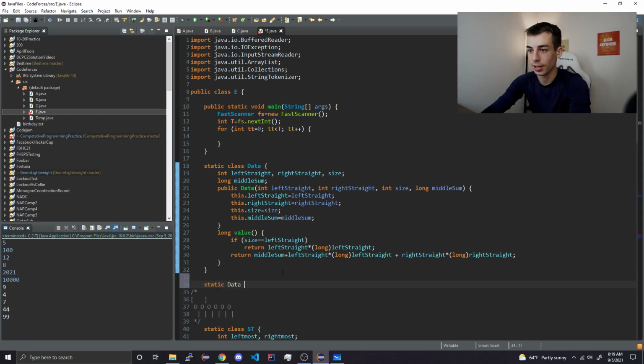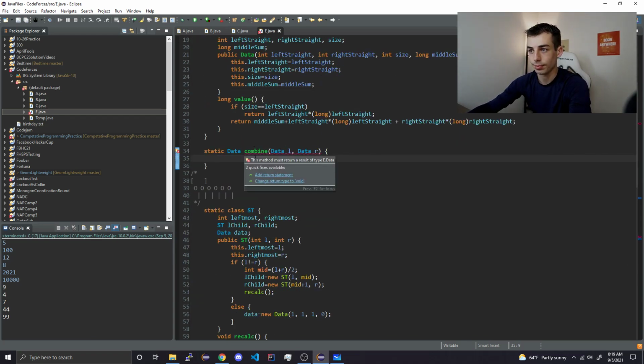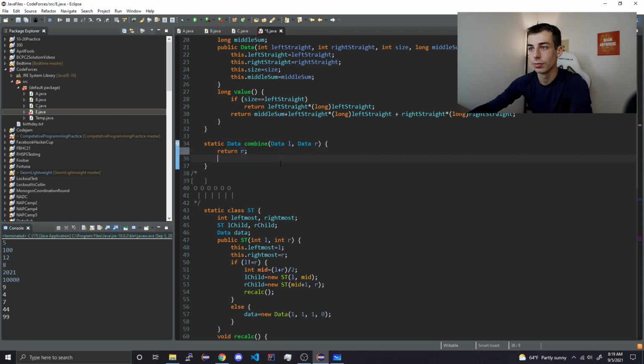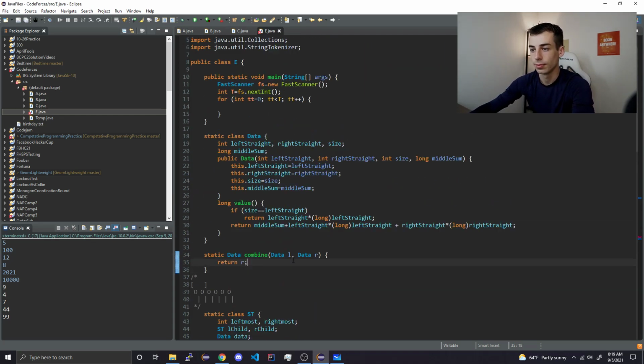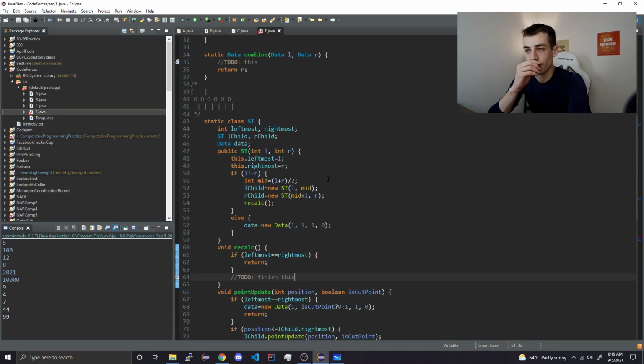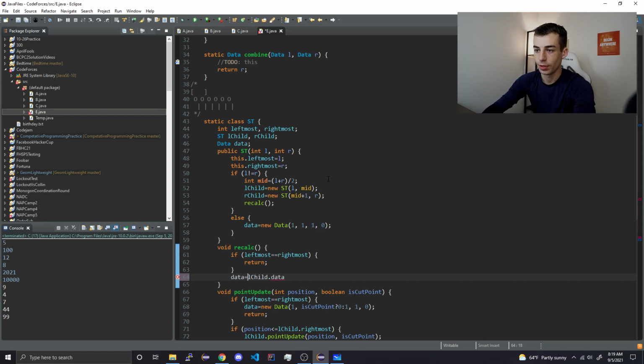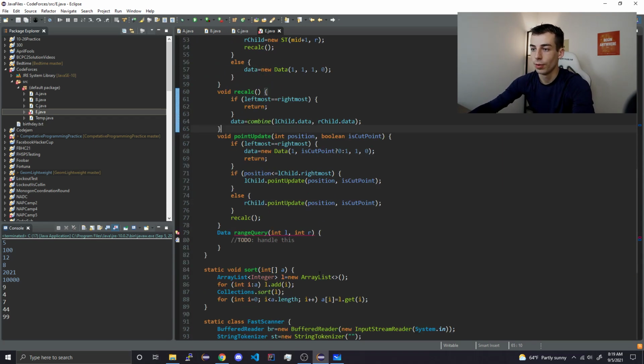So static data combine, data L, and then data R. In this case, we just want data equals lchild.data combined with rchild.data. And then we should be fine there.